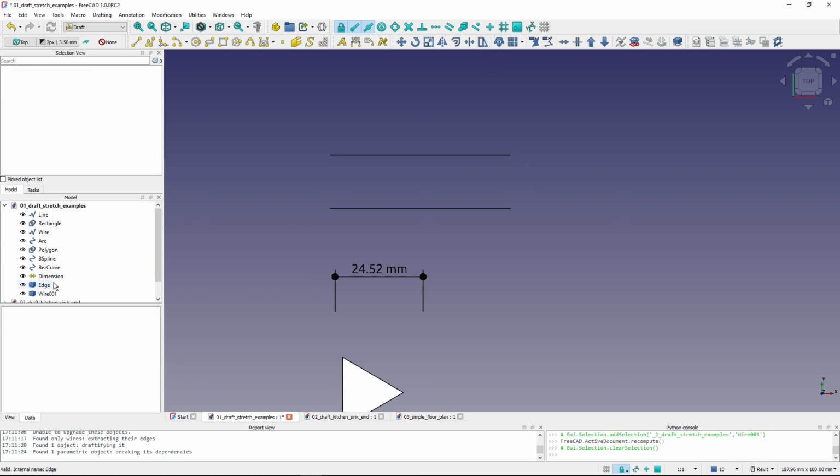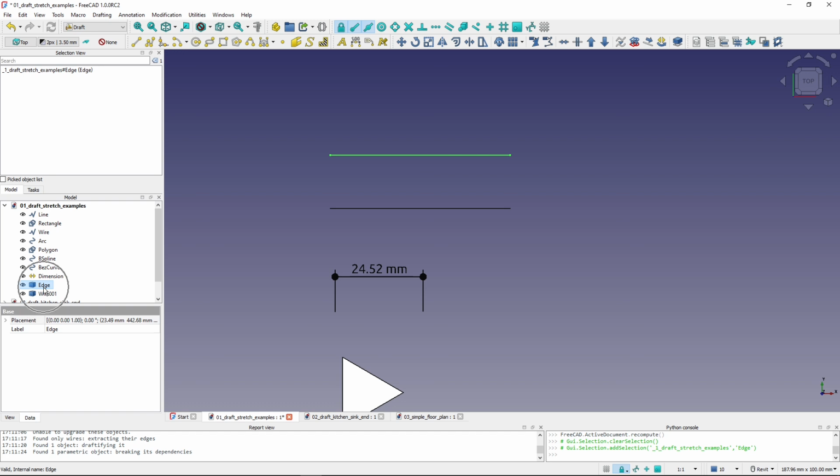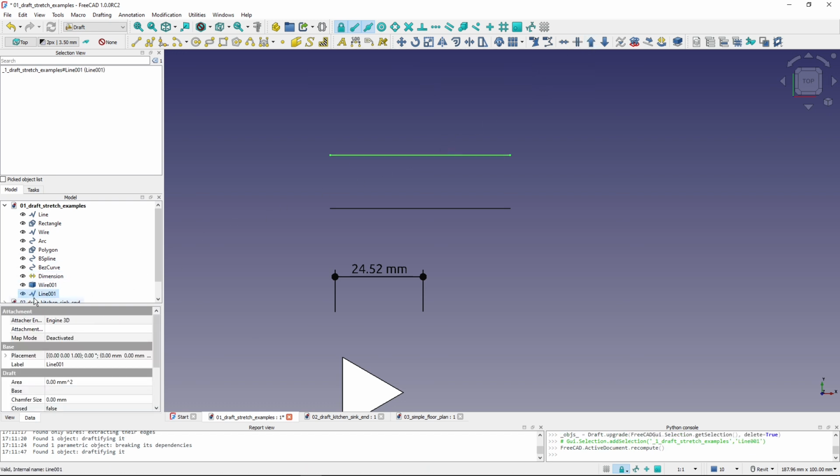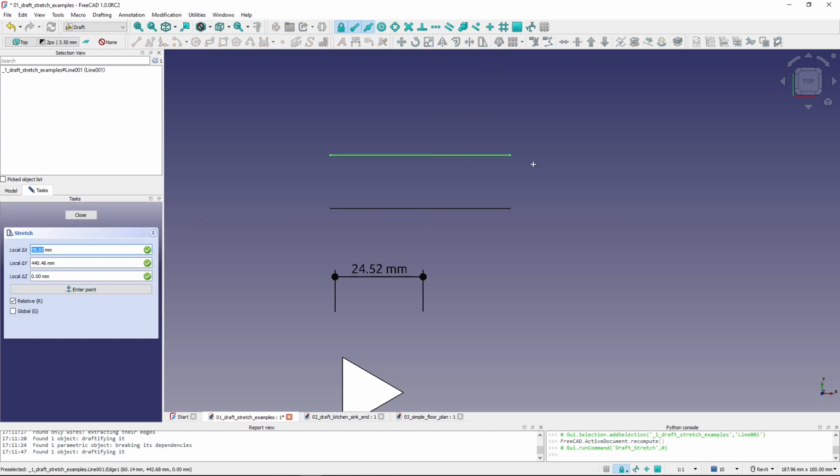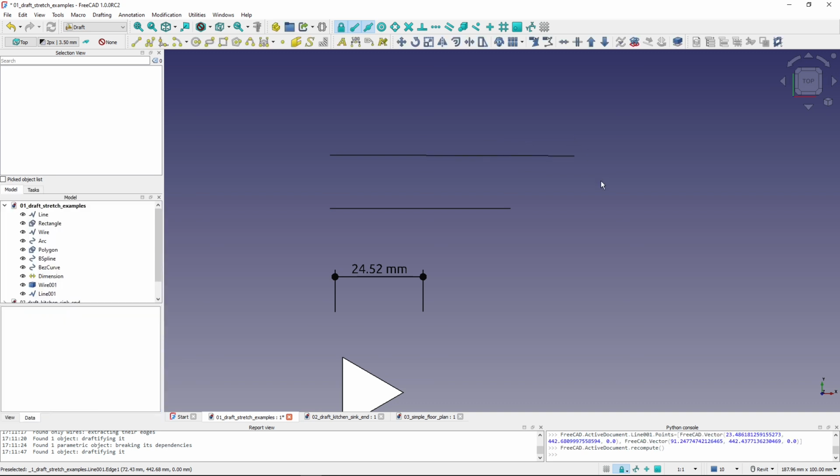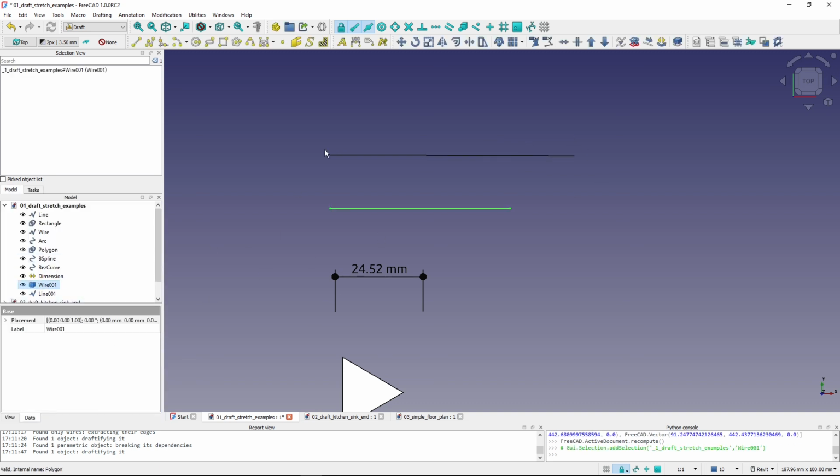So if you have edges or wires that you would like to stretch, you have to first, for edge, upgrade the edge into a line. And now I can work with the line. I can start the stretch tool, select the blue window, and move my mouse here. And with wire, if you try to upgrade the wire, nothing happens.